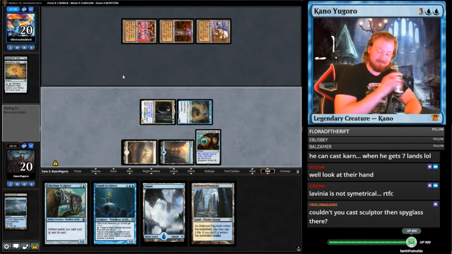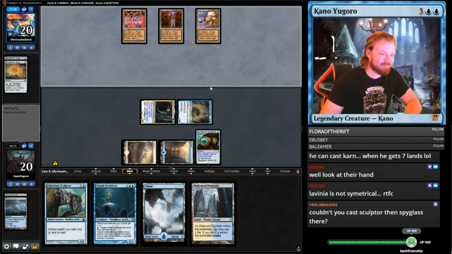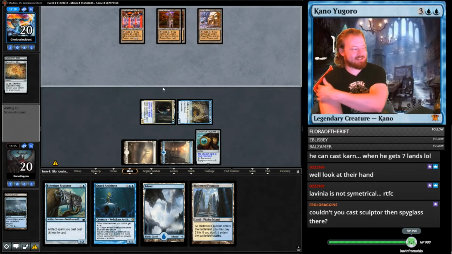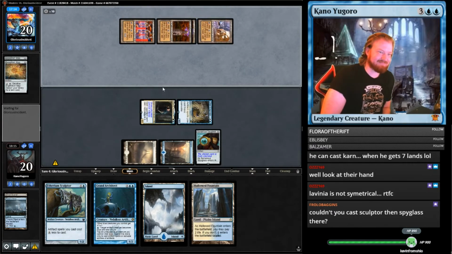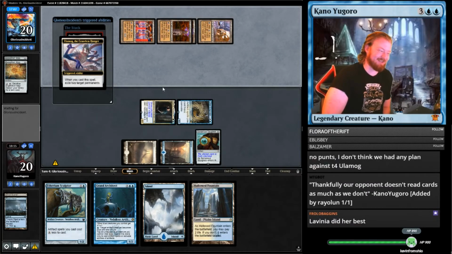Yeah, because we could have. I'm not sure if that matters or not. It might. It probably doesn't. If only that Spyglass had been a Damping Sphere. Just imagine if we had used our Ghost Quarter aggressively to Ghost Quarter our opponent. Yeah, if we had actually had white mana in our opening hand. Thankfully our opponent doesn't read cards as much as we don't.